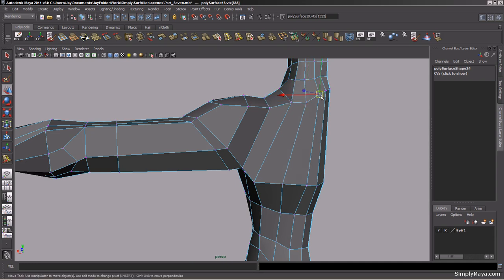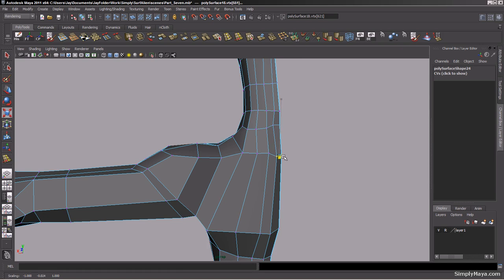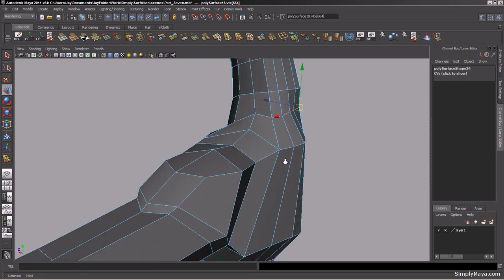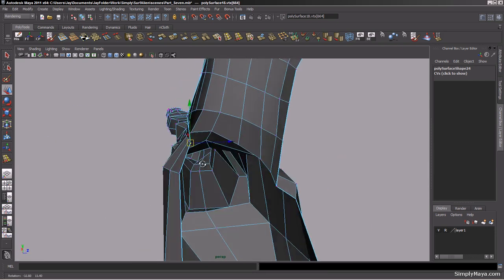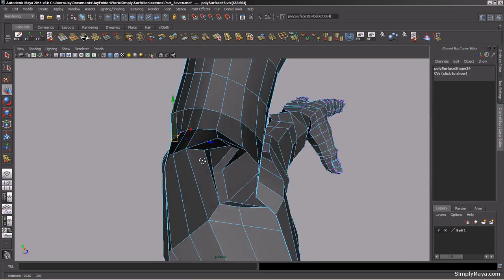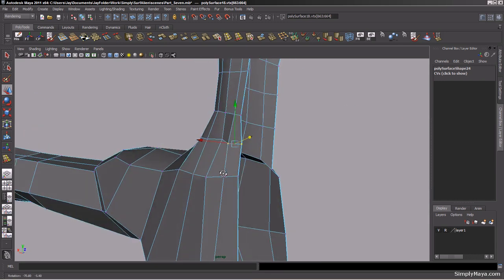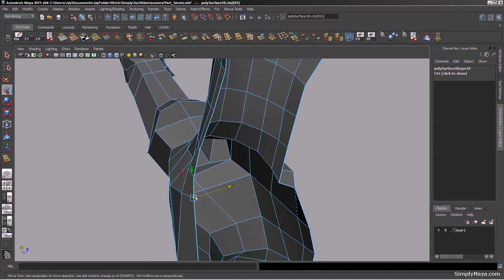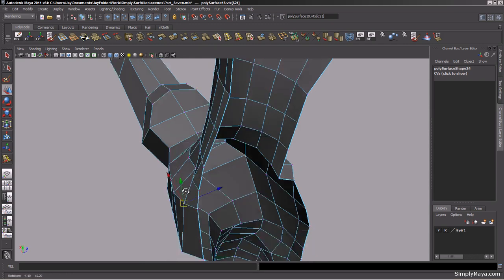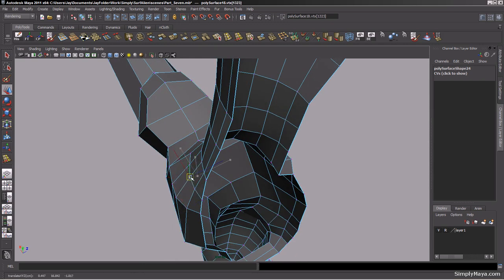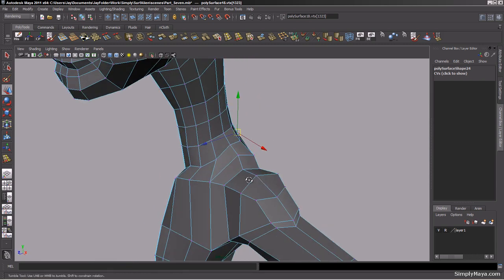Just lower this ever so slightly. That's not too bad. Let's just pull that out a little bit. It's looking a bit better.